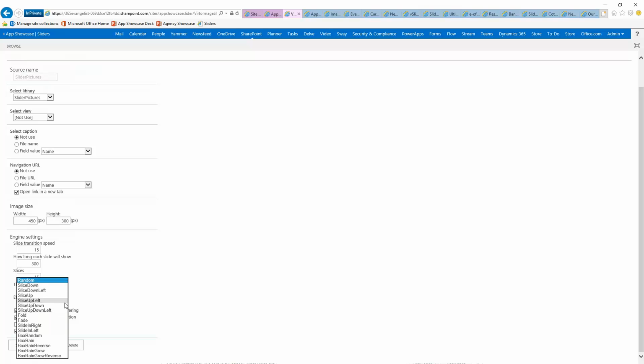And then the effect, I don't want it to be random. I just want it to flip. How do I do that? Fade, fold. I just slice left. I don't know, up and left, that's fine. There was something else I was trying to do. Okay, so the size of the image, let's see if we can change this to 900 by 600, see what happens. Not really looking for anything else in here, and that's okay. Say save.